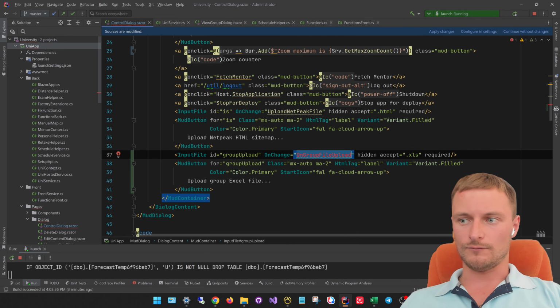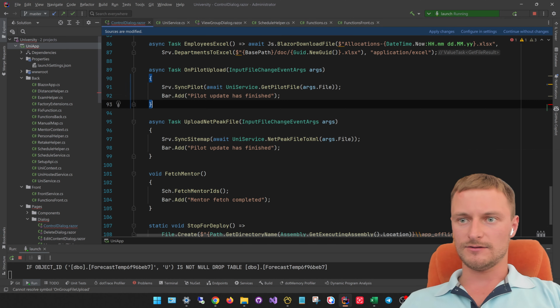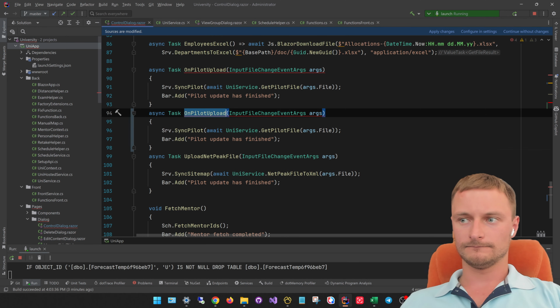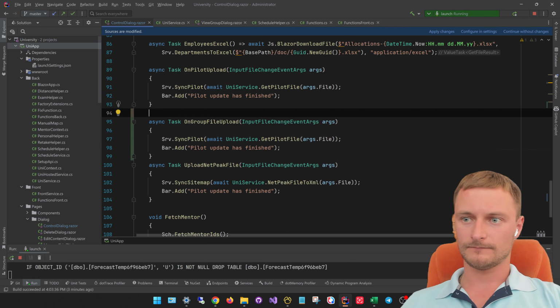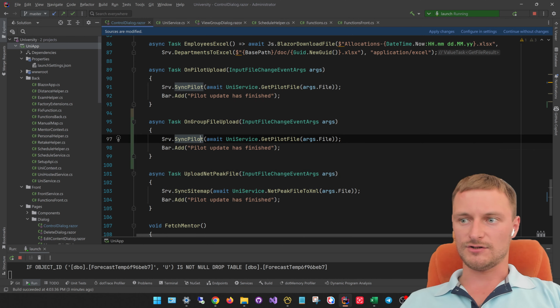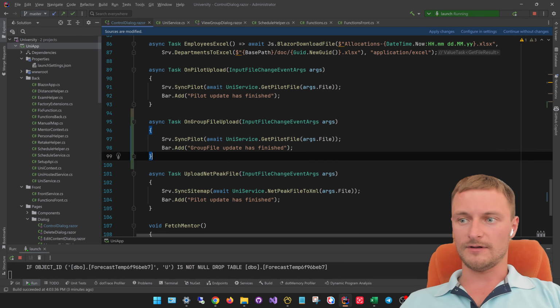And we need to make this callback. Let's copy from this one. It will also be a method like this. We will change this one, and here we are going to add the message to the snack bar, that group file, let's copy it currently this way, and group file upload has finished. But that is just a mock, so currently we don't have this functionality.